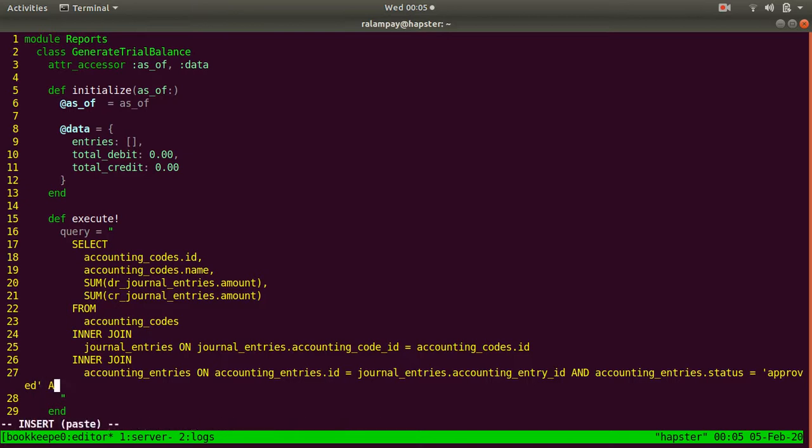At the same time, the accounting entries date posted is less than or equal to, I think we can embed this here, as of.